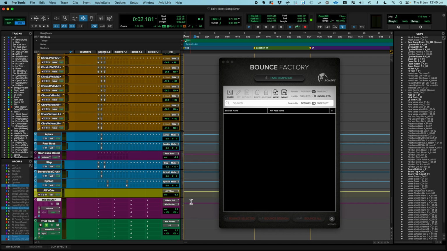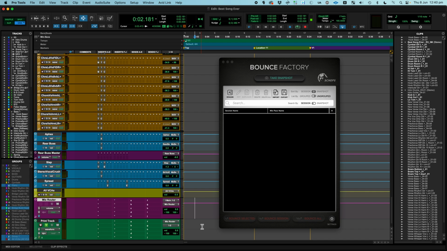So the audio path right now is out of your external analog gear that's going into a physical input, then out of this aux into a stereo bus that's within the Pro Tools mixer. Then that stereo bus feeds the print track, and then the print track goes to your speakers so you can hear it.